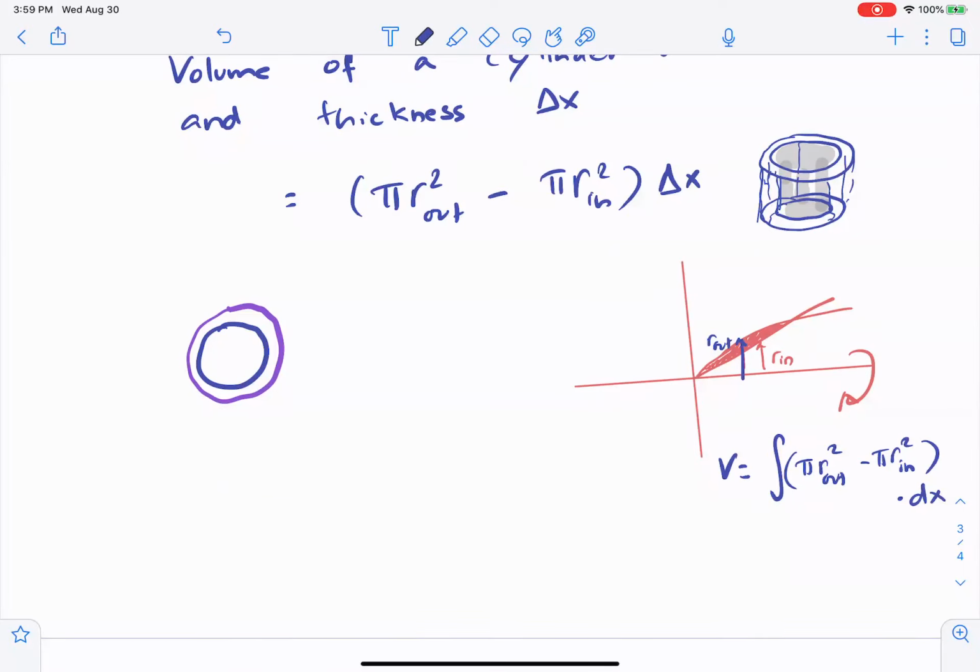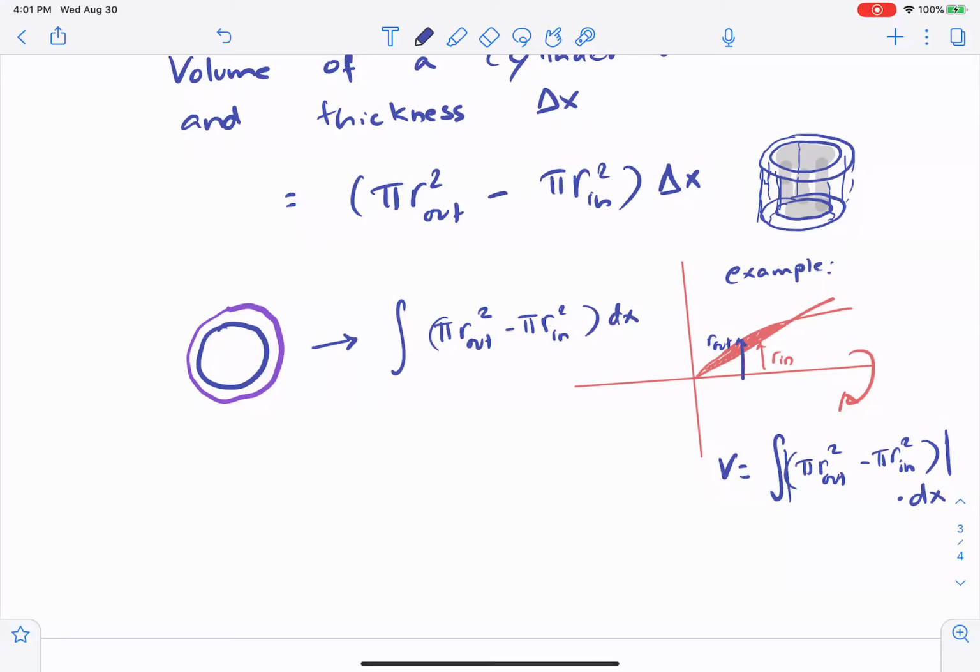Do you agree? When we were discussing area between the curves, I said as long as you determine which curve is on top of which one, the area would always be positive. So if you get confused, you can always put an absolute value sign. Later, as long as you figure out which is the outer and which is the inner, when you subtract you will always get a positive volume. For now, I'm going to put an absolute value sign: pi r out squared minus pi r in squared dx. An example for that using functions is right here.